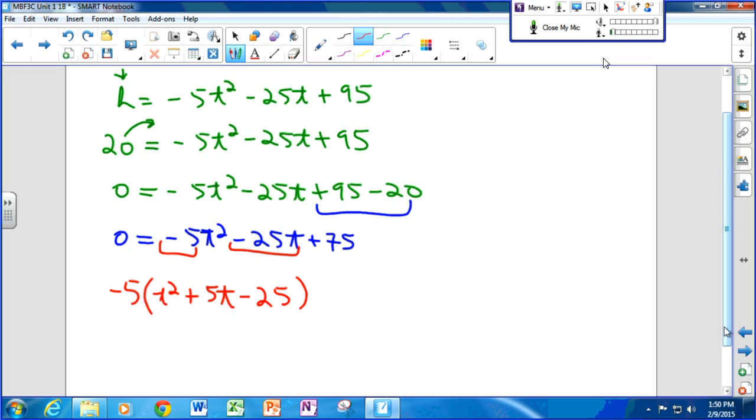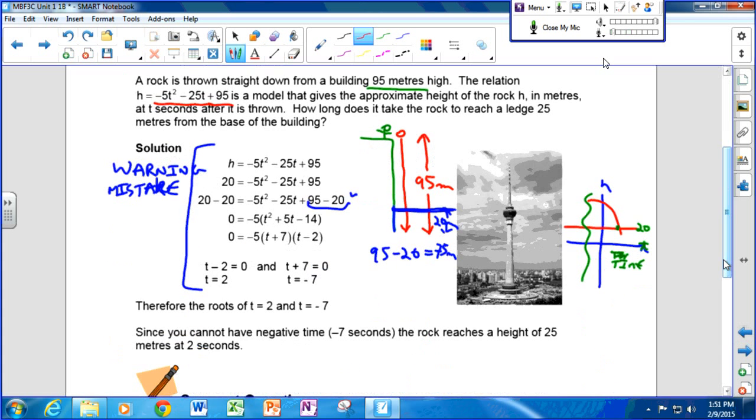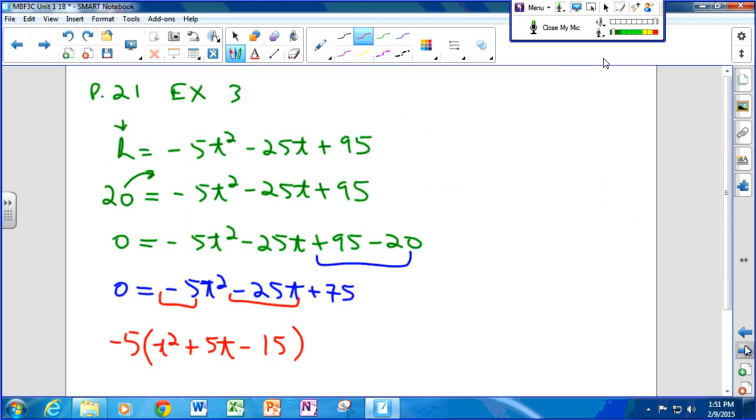And similarly, 75 divided by 5 goes once, 15, negative 15. There you go. And if we back up now, there's the error in this. They have negative 14. There's no way you can get that because you're working with multiples of 5. Okay. So that's the error. It should be negative 15. Just a typo. Very common in math textbooks.